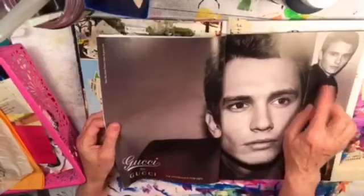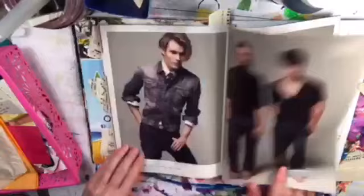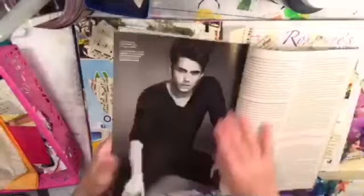What's that guy's name? That's Sean Connery. Didn't the 007 guy die today? I wanted to find this picture. That's John Mayer, right? Yeah, I love him. I like his music a lot. Let's try and find John Mayer in here. Oh, I like the long hair, but they look like they're about 10. There he is. I like that one. I just like John Mayer. I'm not a big tattoo girl, but I do like John Mayer a lot. So we'll find something to do with that.